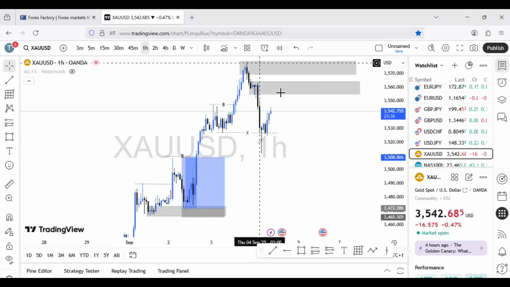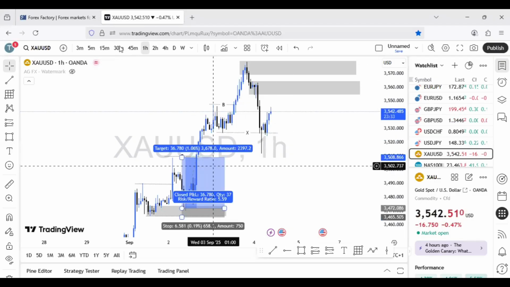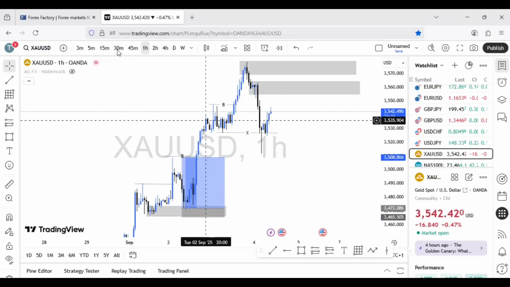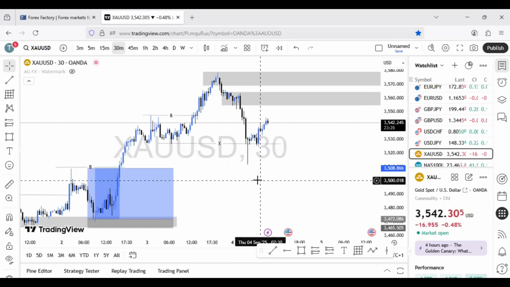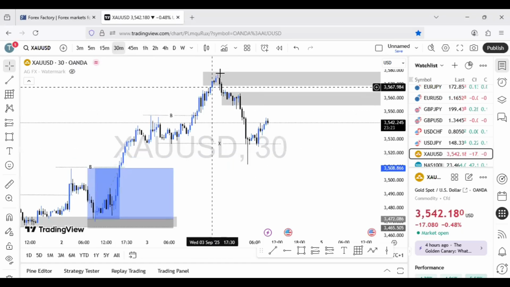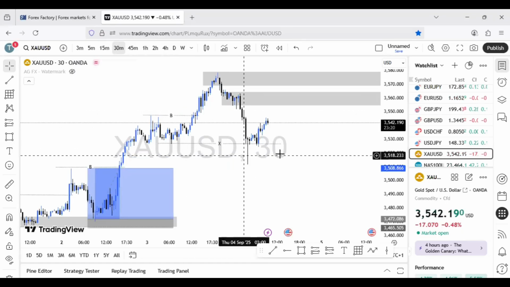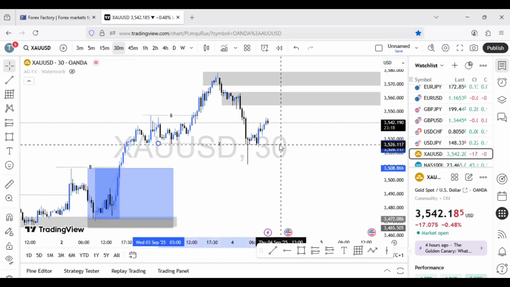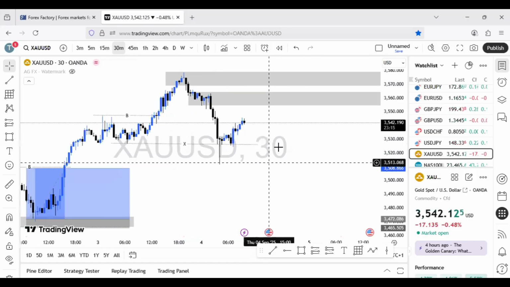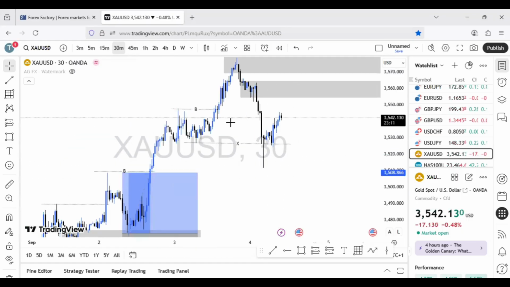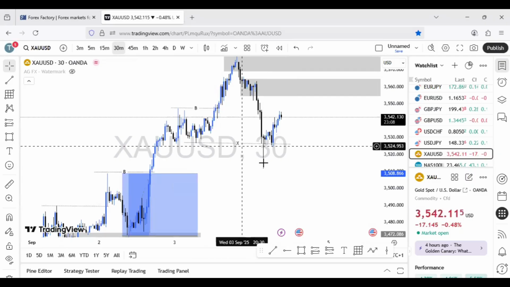So any sell you are taking here is like 50-50 based on this time frame. But if you go to the maybe 30 or 15, you might see something. Still the same thing. This is the last break. This created this high. So this is where the shift should have been. It still did not close with a full body on this time frame. So I won't be looking for a sell yet. Any sell you are looking for might be a trap.